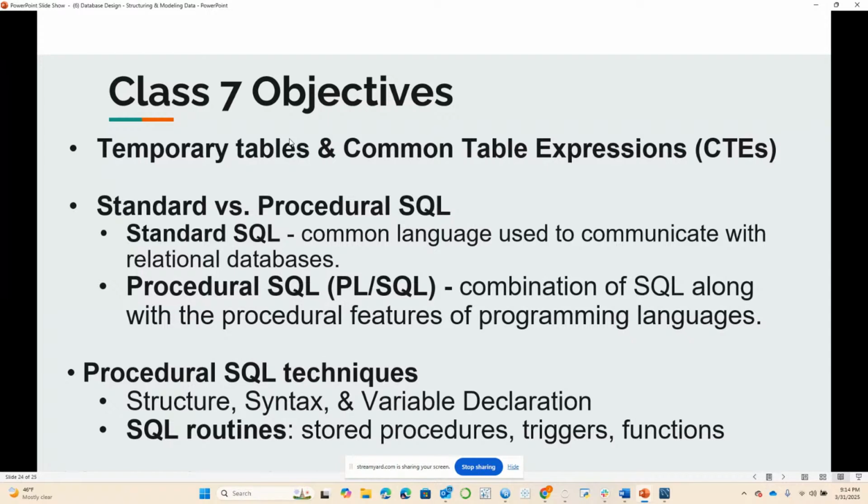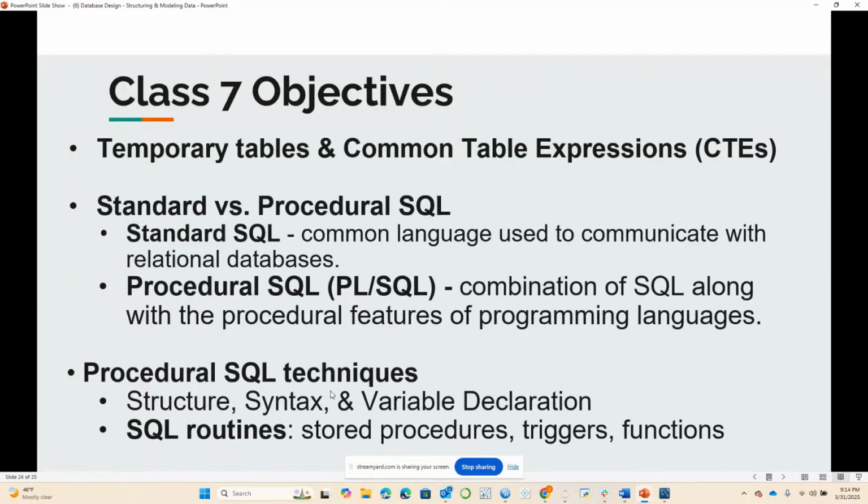We'll also compare standard versus procedural SQL. Throughout this class, we've learned standard SQL. We'll talk about the advantage of using procedural SQL. It works like a procedural programming language where you can do step-by-step logic instead of just writing SQL queries. There are plenty of advantages to that we'll show. And then other procedural SQL techniques, like creating other SQL routines.